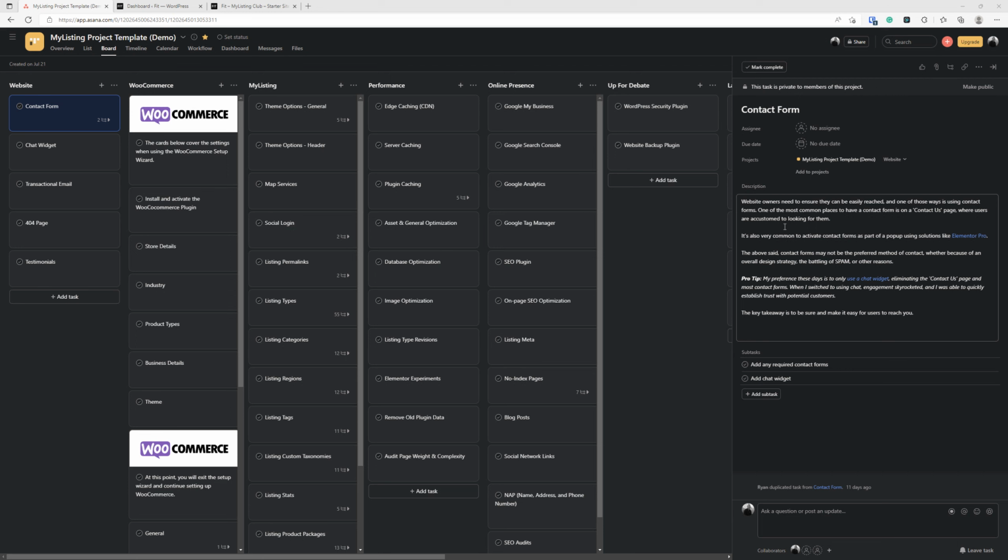It's not really a personable thing. If you send an email, you never know if the vendor or the company ever receives it, if they're ever going to reply. You've got to deal with spam. There's just all kinds of downsides to using contact forms. So what I've seen in the industry, and I've done this myself, is using a chat widget. And I explain why in this task, and then the next task, which is the chat widget task.